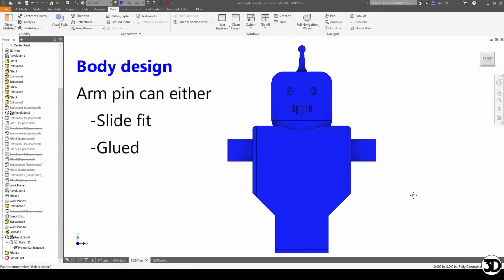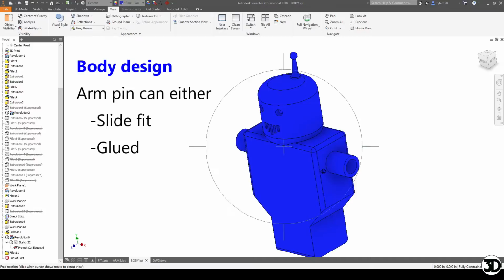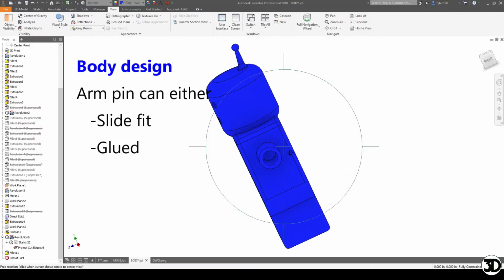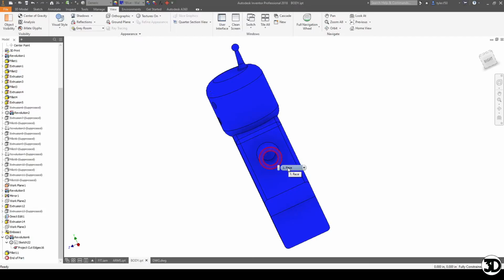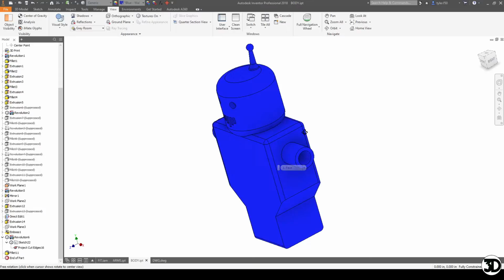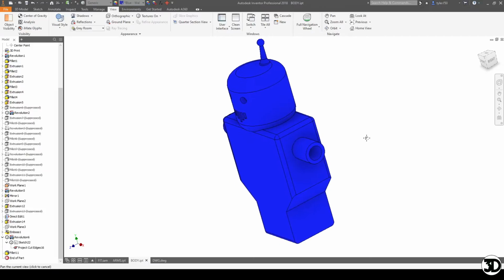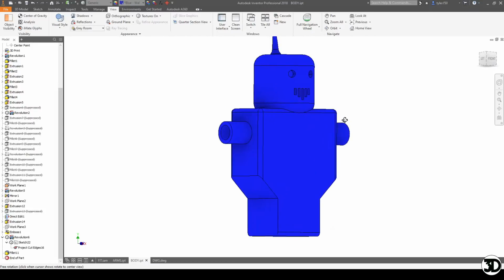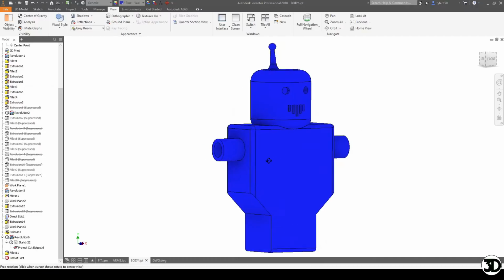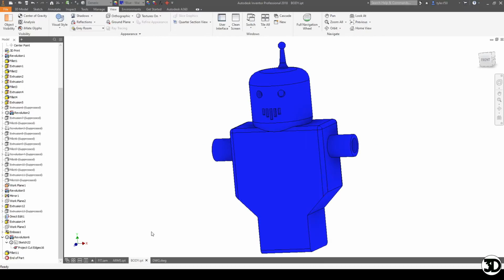So on the robot here, you can see that there's actually a very simple piece that it can fit into. And depending how you tolerance it, you could easily just slide it in and let it rotate freely. Or again, use this portion here and here to actually glue the other pin into place so that it stays more permanent. Again, entirely up to you. So a very simple design for the arms on the body portion. Let's take a look at the drawing and see what the dimensions are.